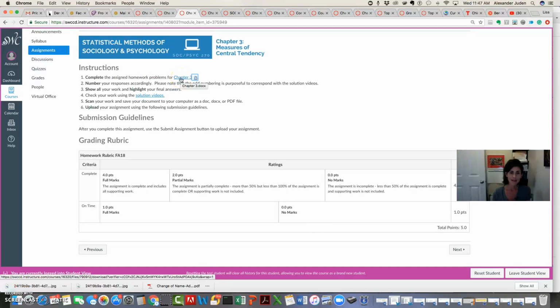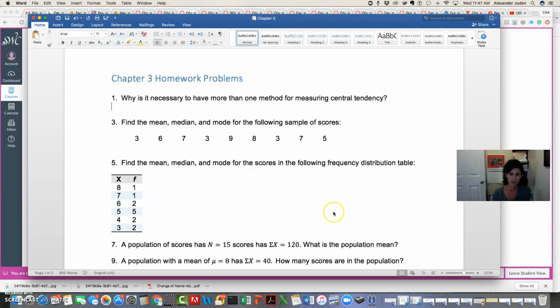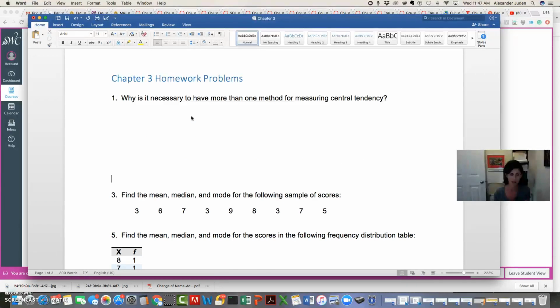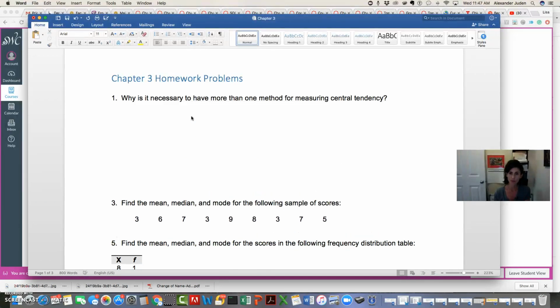So if you click on this link, download it to your computer and then open it using Word, then this is the document that you will be working with. I have been suggesting to students the ideal format is to create some space for your work. So I would prefer to see the problem and your solution all at once versus just you turning your work. It's easier for me to check it when I have the problem and the solution all on one document.